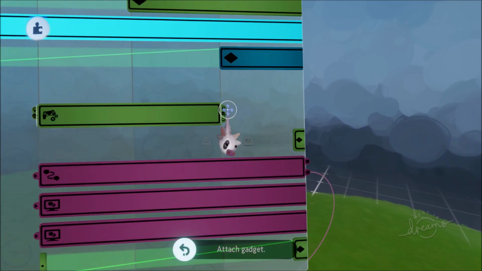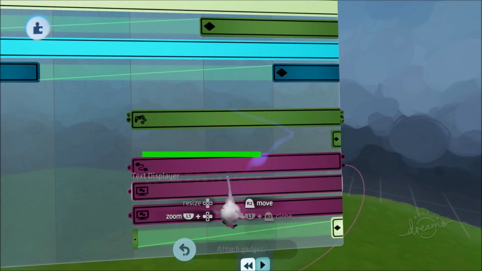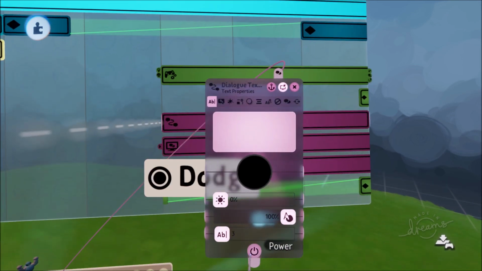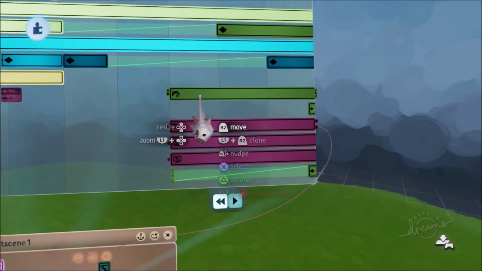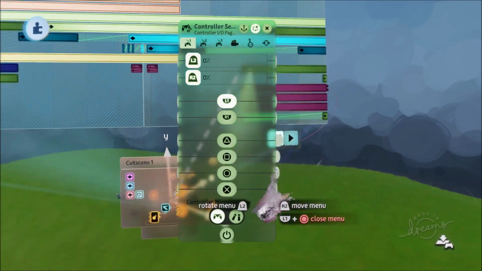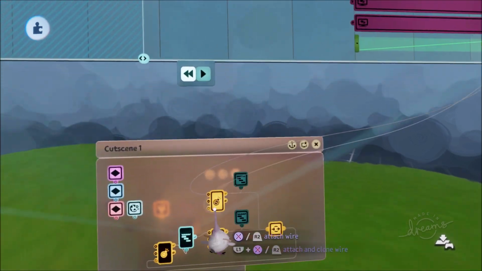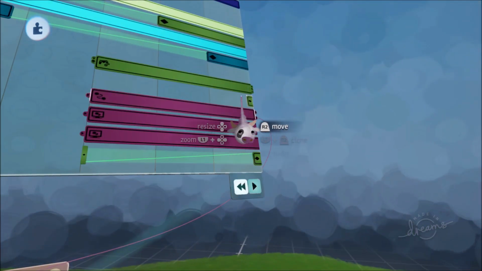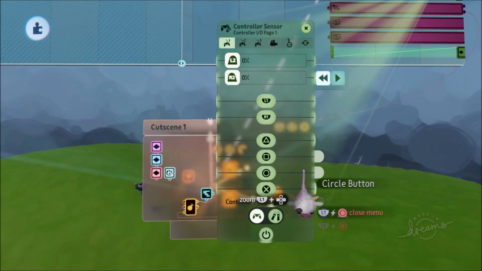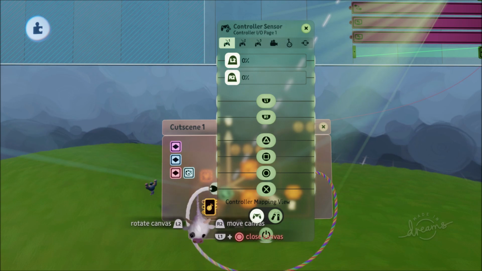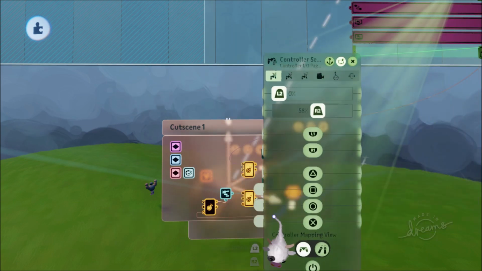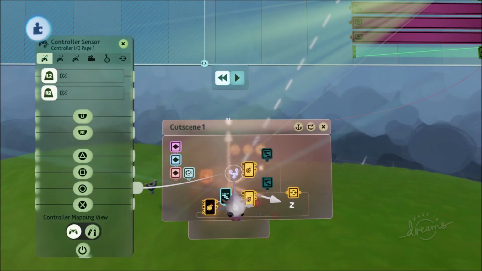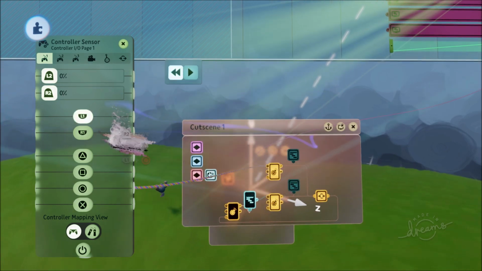Now I'm going to deactivate this chap, so we don't want him anymore. I'm going to use the controller sensor, and make it so that when the controller sensor presses circle, then it will also be a dodge success. Sorry, I don't know if I actually connected it there. Going to connect circle to the dodge success counter.